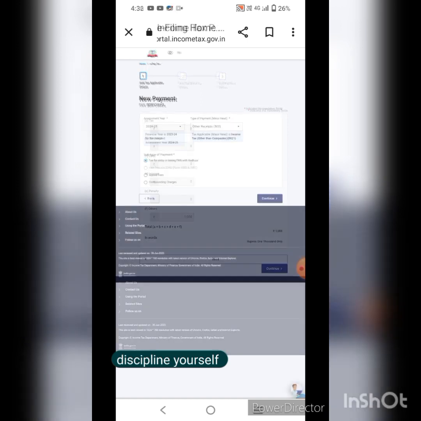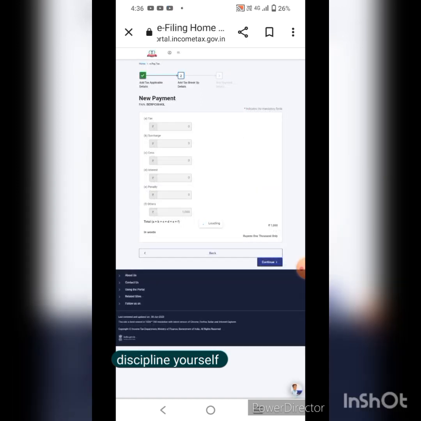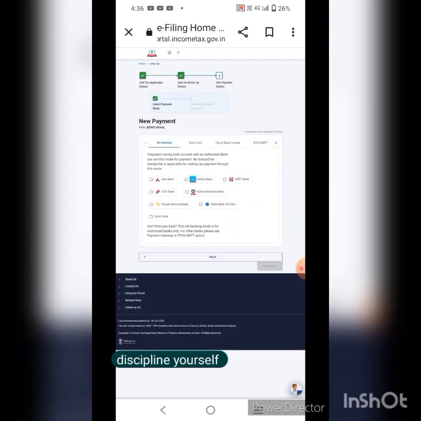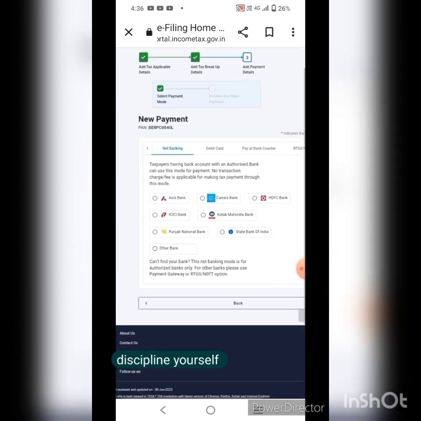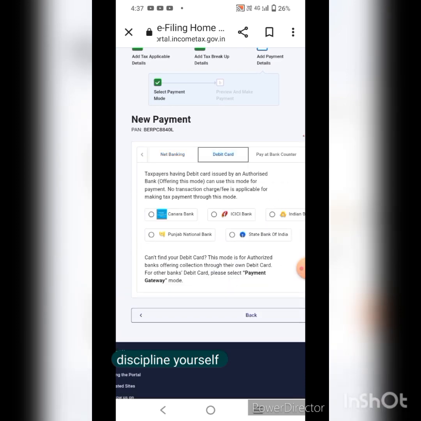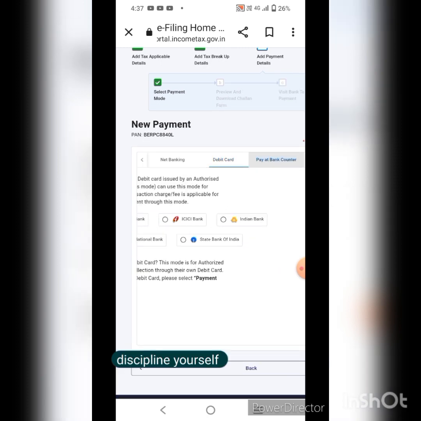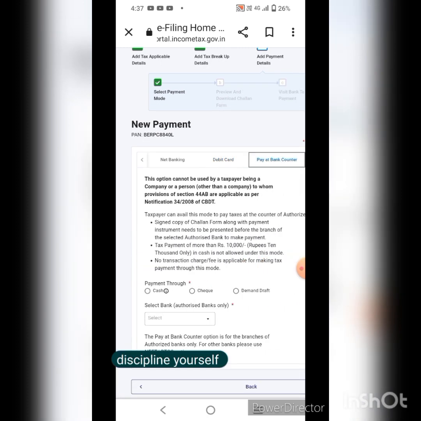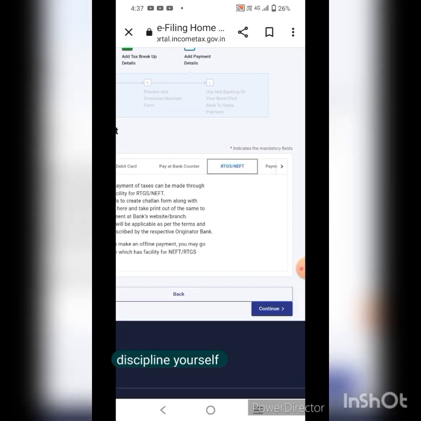Click on the continue button. Here the new payment option will open, the 1000 rupees. Click on payment, and here you can choose net banking, debit card or any other option. You can see so many options. Whichever you are comfortable with, click on that and make the payment of 1000 rupees.